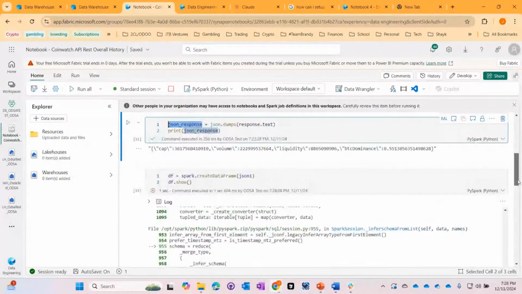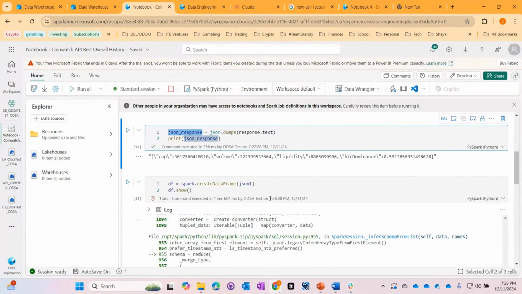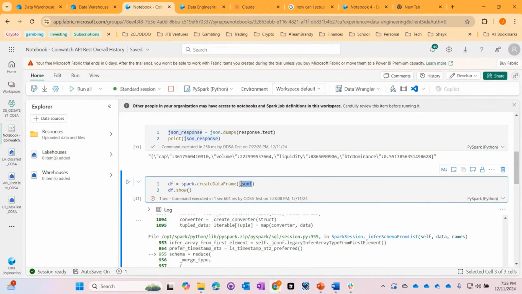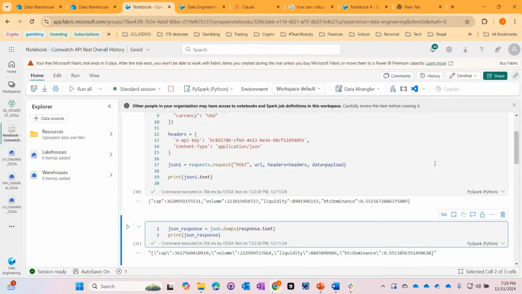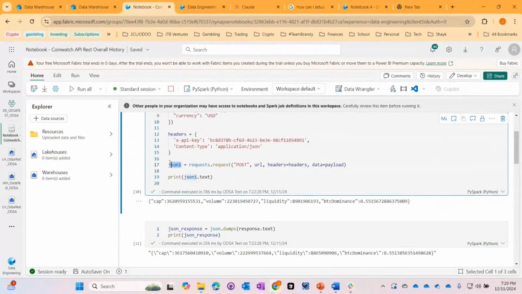Let's try JSON response here. On that one, for the JSON dumps where it says response.txt, you may need to slap your JSON 1 in there instead, I think, right? Yeah, because I changed it from response.